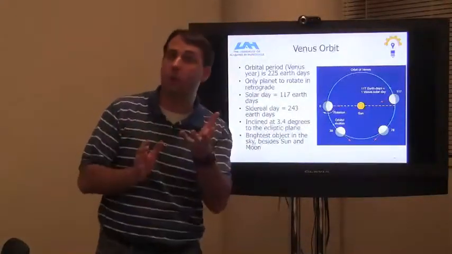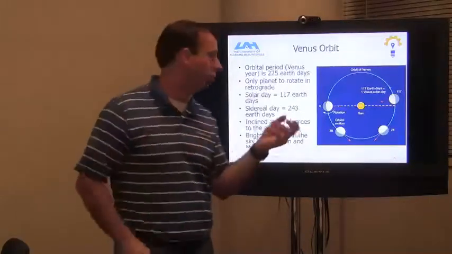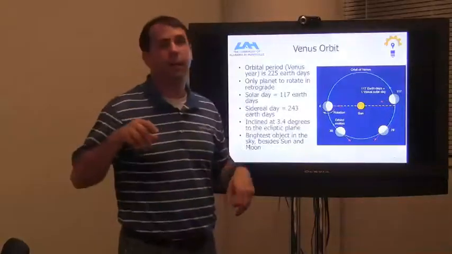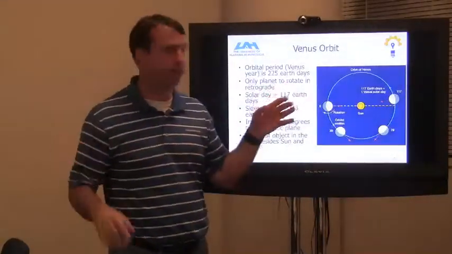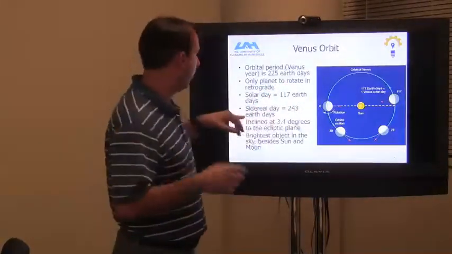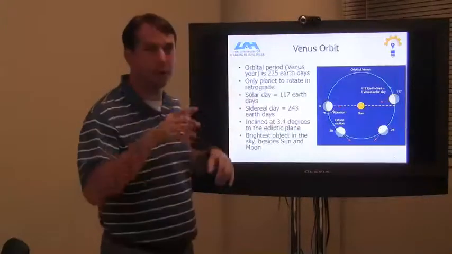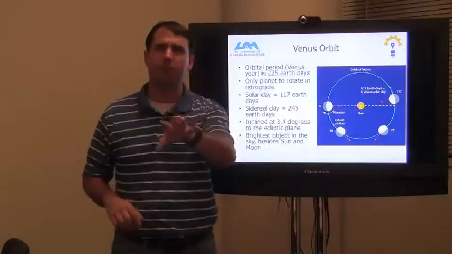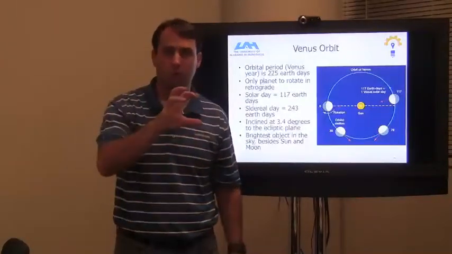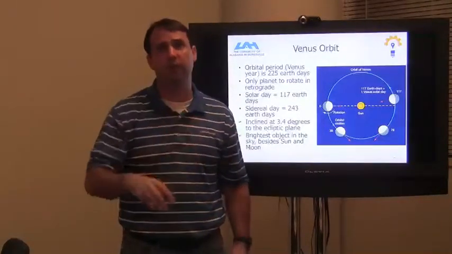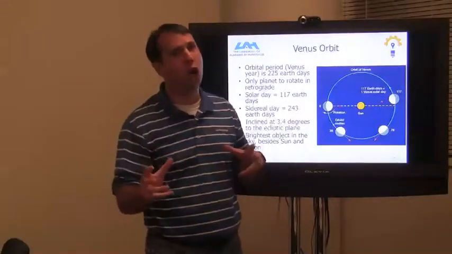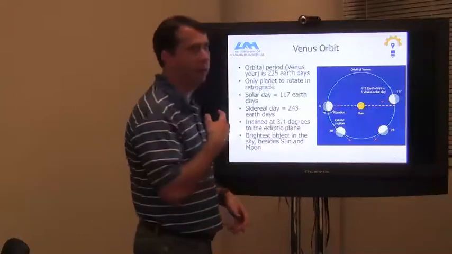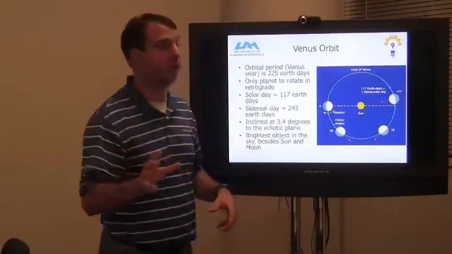And scientists don't know why. They have no idea why. It's called retrograde. That's spinning the opposite direction. It's the only planet in the solar system that does that. So that means, because it spins in the opposite direction, and also, check me on this, but I'm pretty sure it's the slowest rotating planet there is. It's very slow. Venus turns around its own axis. So it's really slow, basically, okay?